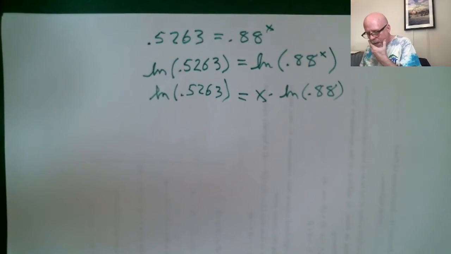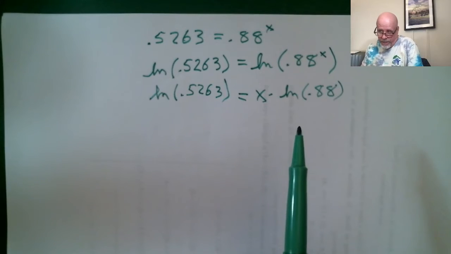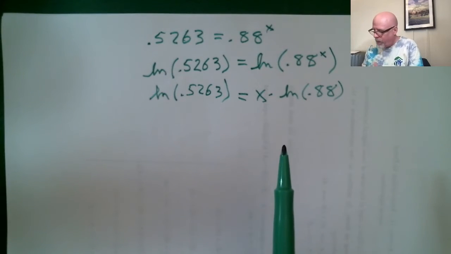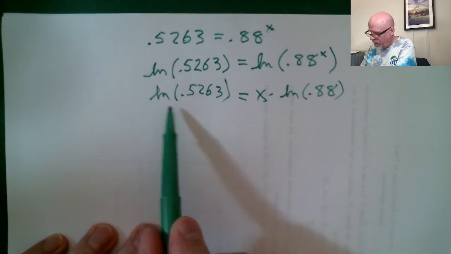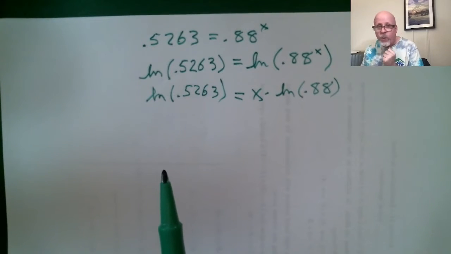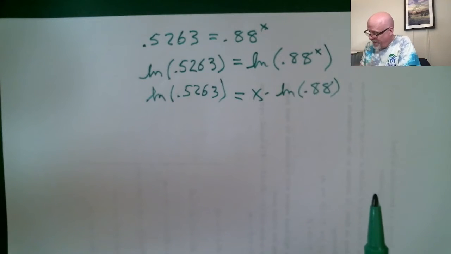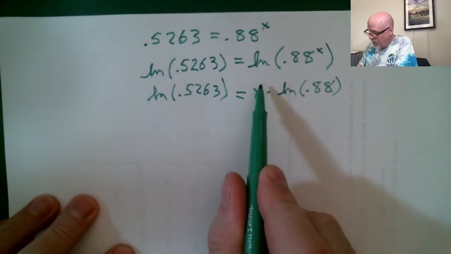Well, that may look horrible to you, and at first I'm sure it does, but one thing you need to recognize is that when you have the ln of something that's just a number, that's also just a number. So while this thing looks complicated, it's just some number. We could get a decimal value for it really quick. I almost don't want to, because in the end, what I care about is what x is.